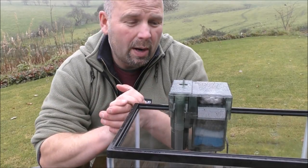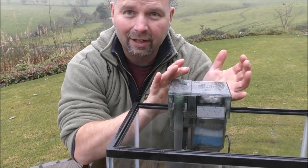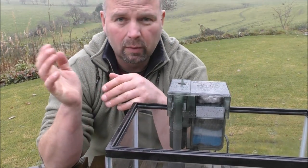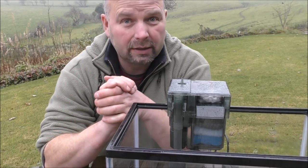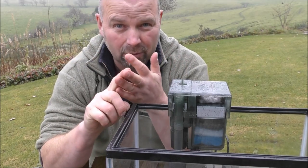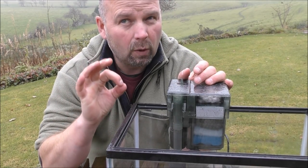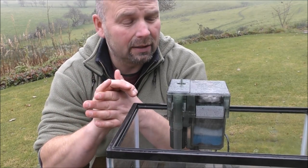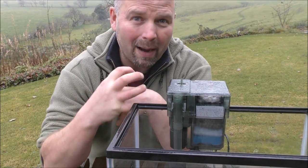The reason we went with bio gravel is just to get maximum surface area into a minimal space — and this is very minimal. We've got 300 grams in there plus the foams. 300 grams would make it suitable for a tank of roughly 30 litres, and that's based on it achieving a full cycle, which is the reduction of ammonia, nitrite and nitrate. That would make this setup perfect for the 23-litre version of the Edge. They do a 46-litre version as well, but I'm not sure you're going to achieve a full cycle on the 46-litre one with this small filter — I cannot really see any way to further improve that and get more bacteria in there.